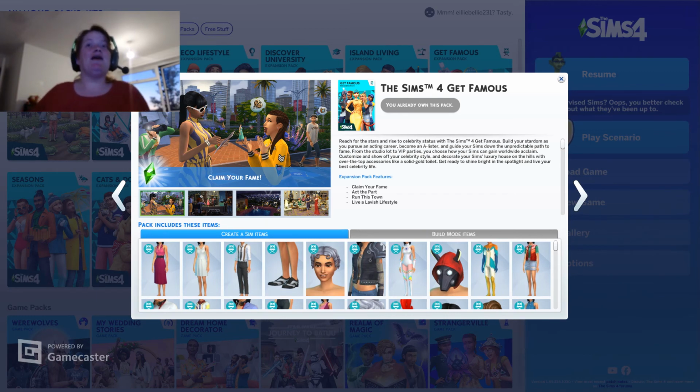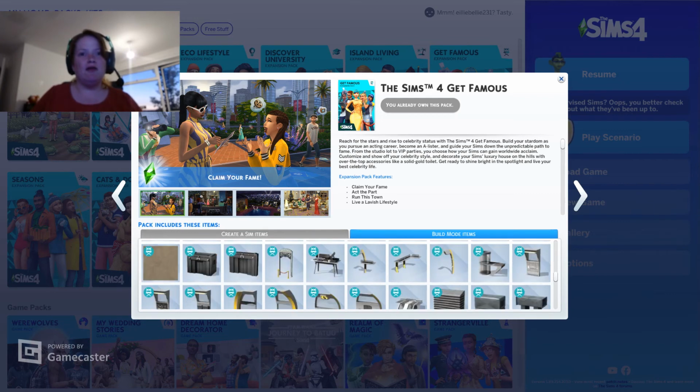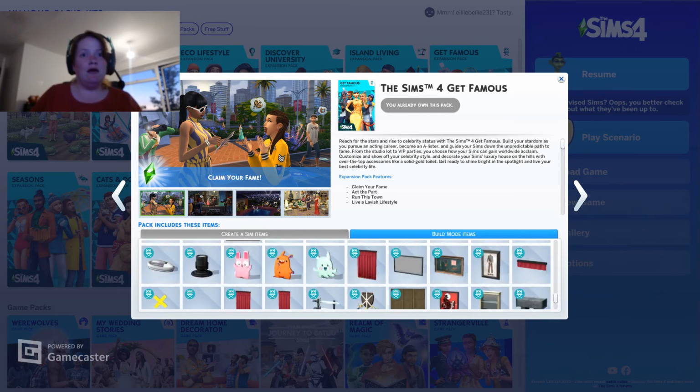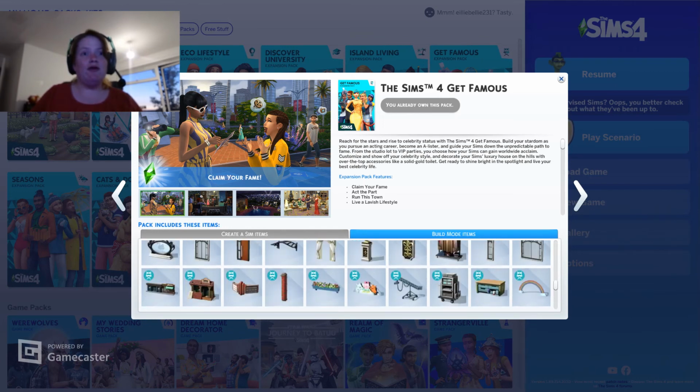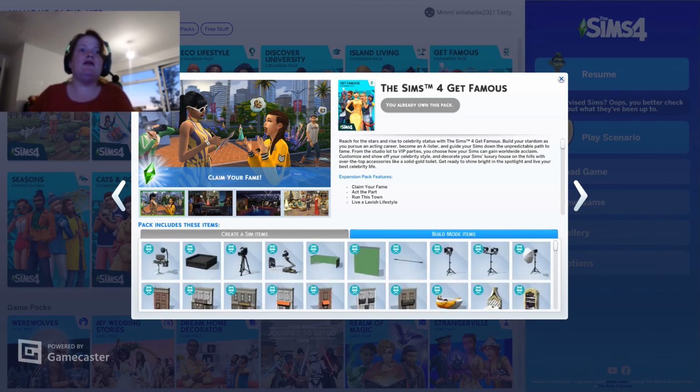So this Get Famous pack is really, really cool. It makes any career, you can get famous from any career, but you do have certain careers. You can become famous for writing books, painting. You can also become a YouTuber. They don't call it YouTube in the Sims, but you have a video making station, which I'm just going to try and find for you now, which I cannot find. But I'm pretty certain it came with this pack. If you have the video making station, then it will give you fame points every time you upload a video. So you have that as well.